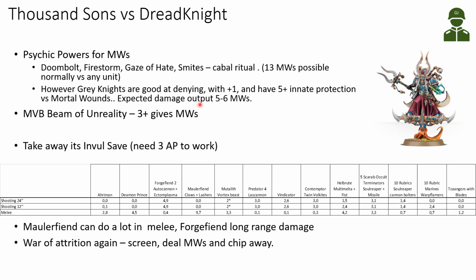However, Grey Knights, first of all, they are good at denying. They have +1, so they are in a more favorable position to deny the +1 casting of the Thousand Suns. And also, even more importantly, they have this 5+ innate protection versus mortal wounds. So if we assume that the opponent will try to deny all the spells we are casting, then the expected damage output would drop to at least half.